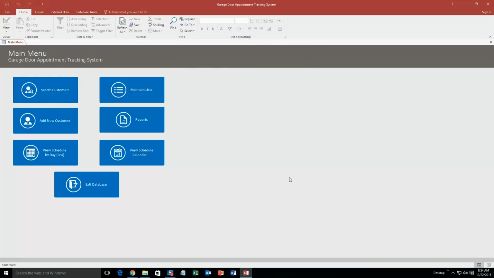And so what this database template would be good for is if you own a garage door equipment company, or maybe you install garage doors. However, if you like this database template but you do not own that type of company and you own a different type of company, let Winning Solutions Inc. know, and we can customize the database template to be completely compatible with your company of your choosing.